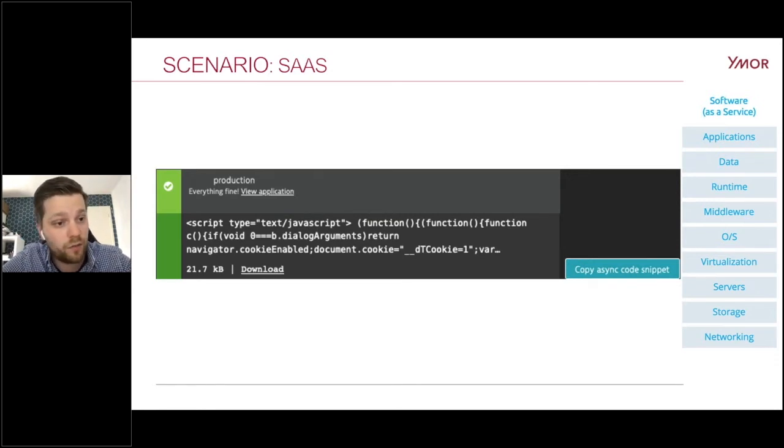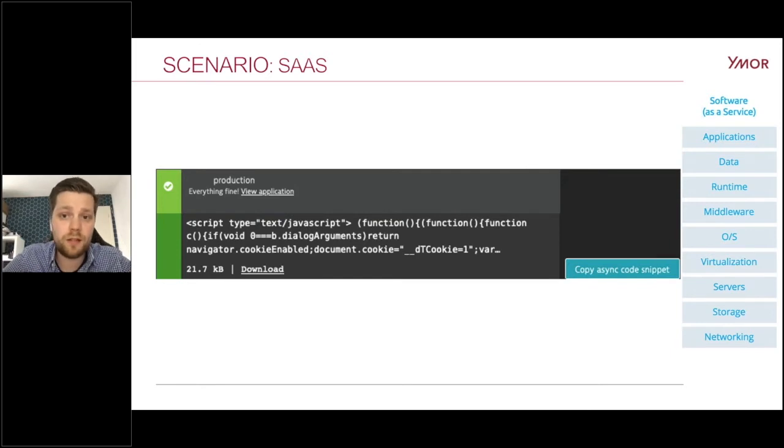So once you have your Dynatrace environment, you add this line of code, you update it to the HTML, and then we're good to go. That's how easy it is to monitor an application which you are not directly controlling.